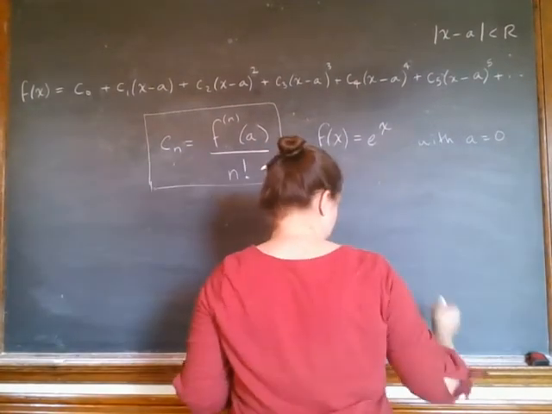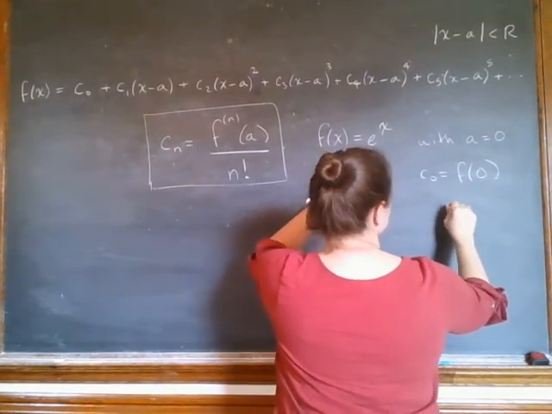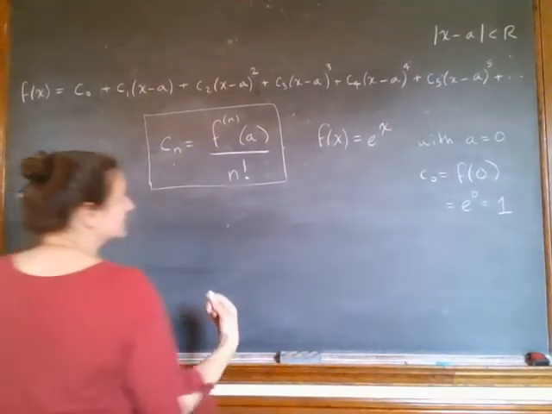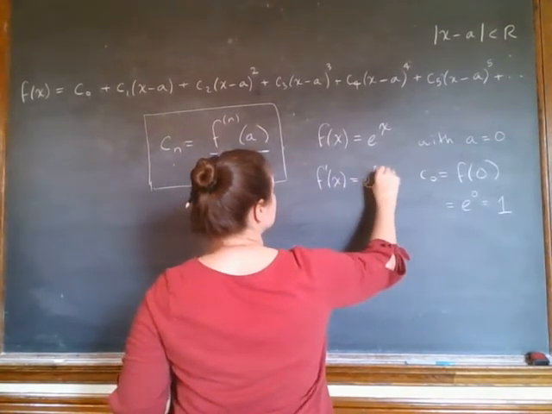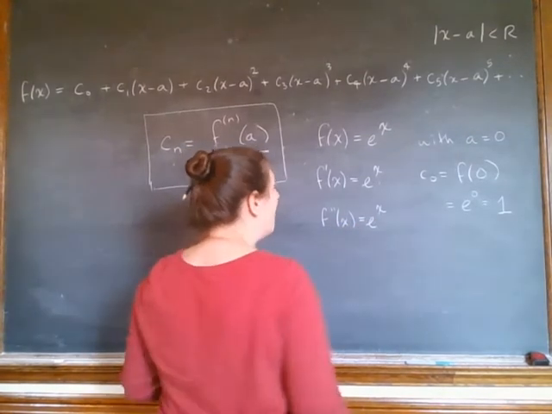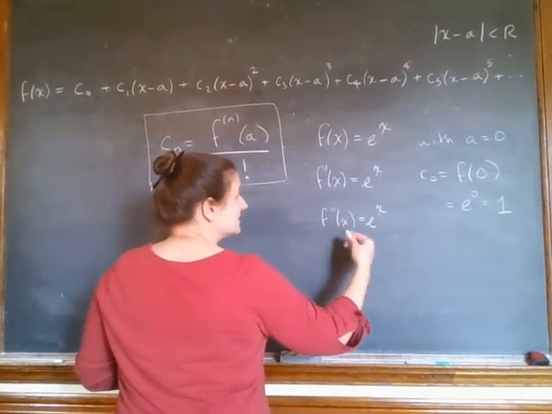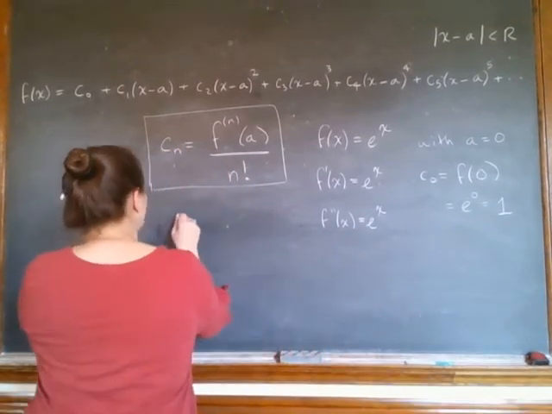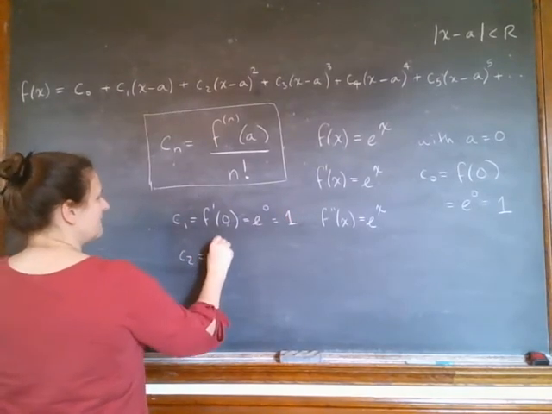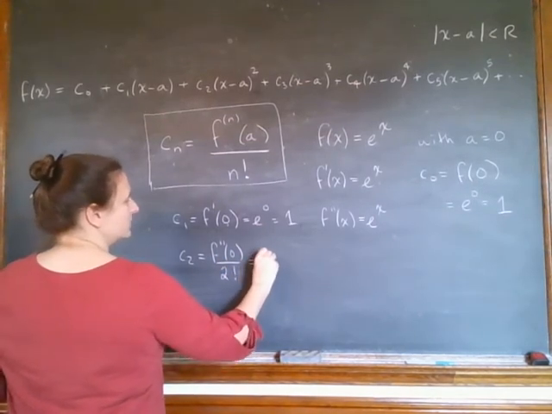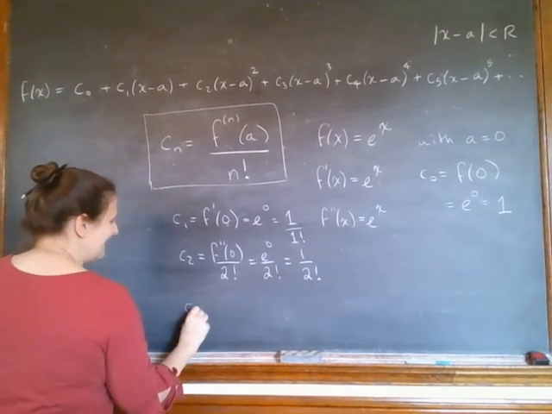Right? So C0 is f of 0 in this case, right? So this is e to the 0, so this is 1. And now I have to take successive derivatives, but that's why this is such a nice, easy example, because we know what the successive derivatives are here. I just keep taking derivatives, and it's e to the x. So all of the derivatives are e to the x, right? That means each of these is going to be e to the 0. So C1, which is f prime of 0, is just e to the 0, which is 1. C2 is going to be the second derivative at 0 over 2 factorial, which is e to the 0 over 2 factorial. Maybe you can realize this is 1 over 1 factorial if you want, so it's just 1. And so you see what's going to happen.